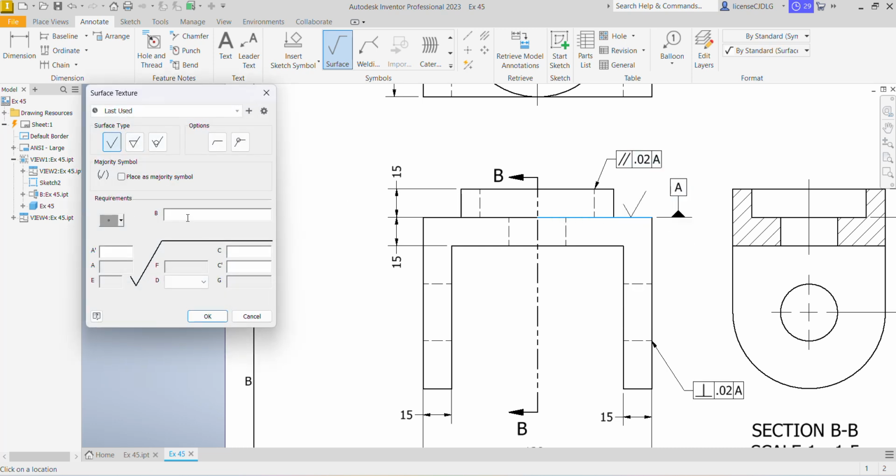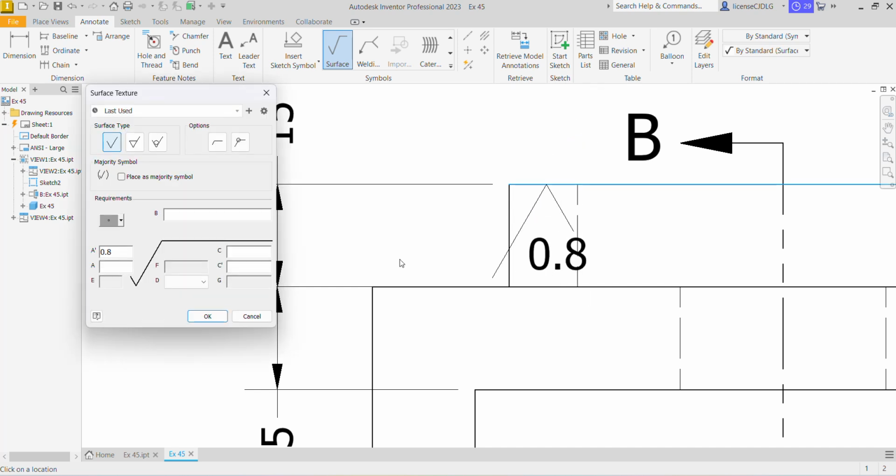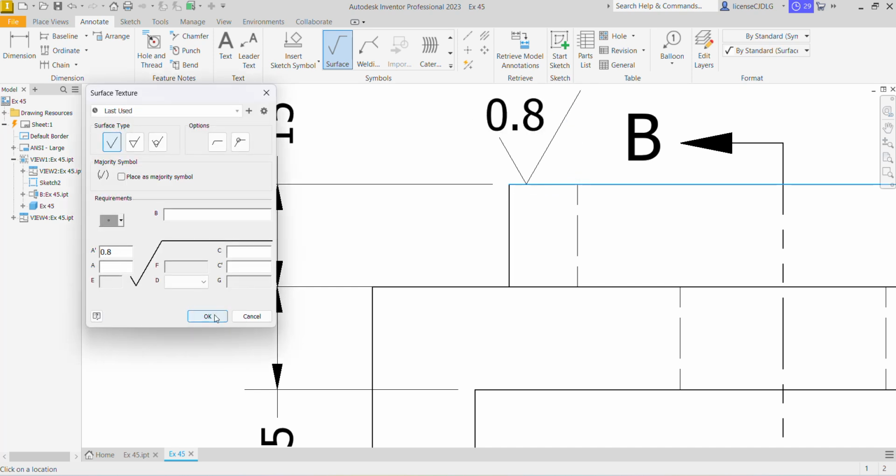So here we can add 0.8 is the standard surface finish, and also we can add here also. Okay.